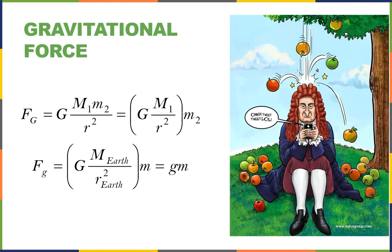Newton's apple is famous because this is the illustration, probably not a true story. If it is a true story, there's still lots of falsehood, because one of my colleagues went to England, and at Oxford they said, here's the tree that Newton was sitting under. Then he went to Newton's grandmother's house, and they said, here's the tree Newton was sitting under. If either one were true, it would be the one at his grandmother's house, but probably he was never sitting under a tree to begin with.